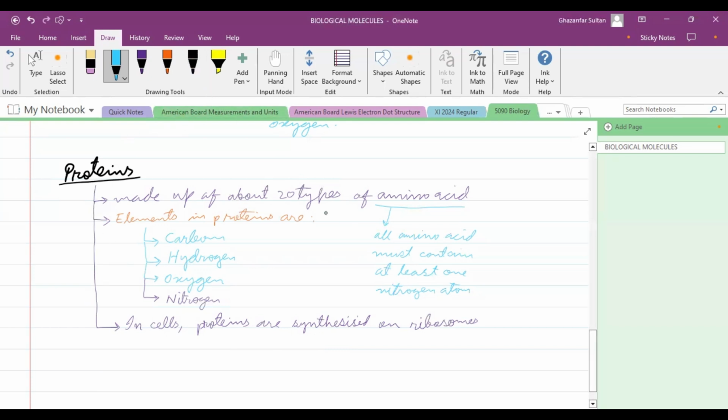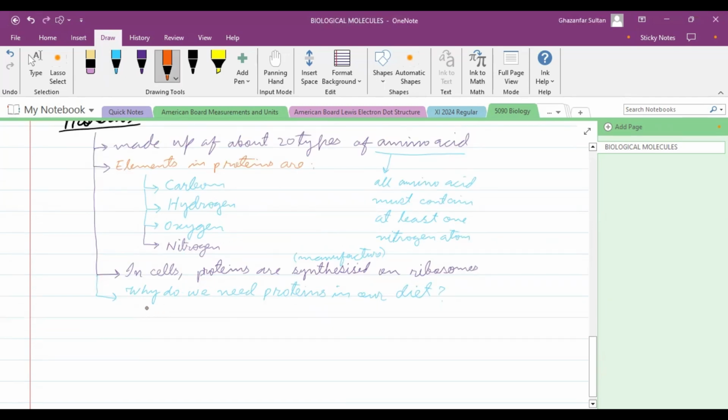Okay. So why do we need protein in our diet? This is another important question. If our cells synthesize our own proteins, why do we need them? So what does it mean that the proteins are synthesized on ribosomes? Synthesize means manufacture. So why do we need proteins in our diet?